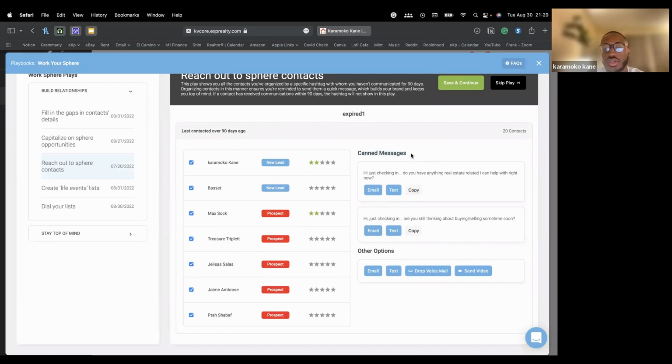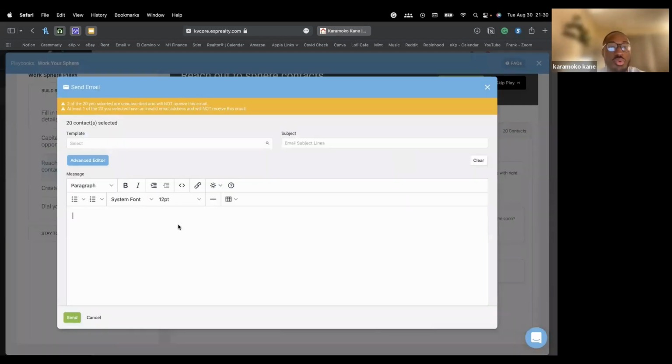So canned messages, I didn't know what this was. I had to Google it. It's just a set of already made responses, so canned messages that KvCore has, you have these two to choose from. Or if you want to type up your own message to these people you have not talked to over the past 90 days, you can click the email button at the bottom and compose your own email.